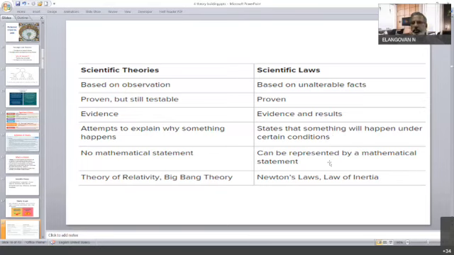You can represent a law by a mathematical statement because it is fixed. It has a standard equation. A lot of laws we remember. Sometimes we call it Newton's theory and sometimes Newton's law. Similarly, sometimes we call it gravity theory and sometimes the gravitational law. That is because those theories have changed into law because of so much testing and proving.